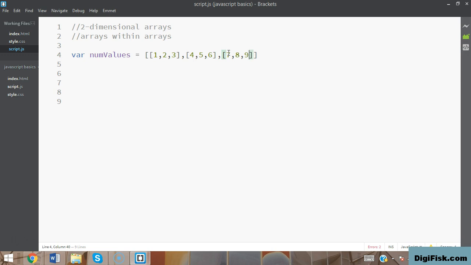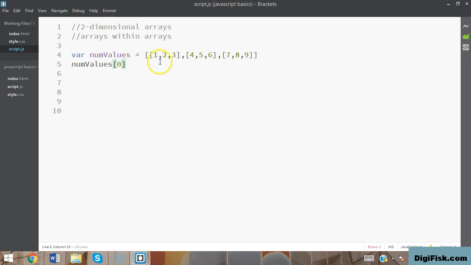But how would you reference these values? We have a simple method to do it with 1D arrays. You just go with one index, and numValues[0] would be the first value, numValues[1] would be the second value, and so on. But that's not how this works. This is a 2D array, so how would you access it? For that, you should use two indices rather than one. Since this is a two-dimensional array, we'll be using two indices.